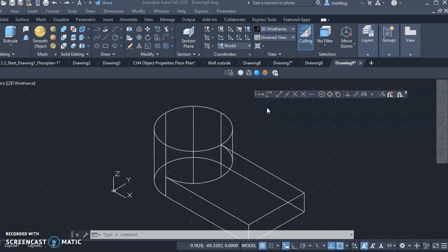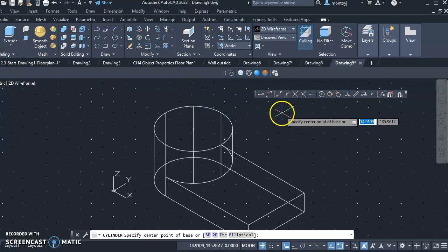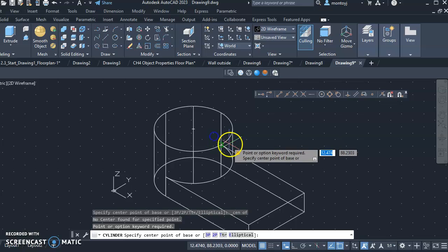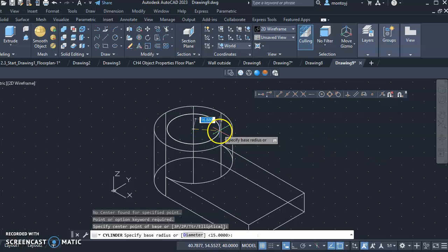Here's the second part. Now we're going to do a reverse. We're going to go and extrude an object from, well, no, we're going to do a Boolean subtraction. So we're going to choose our cylinder. We're going to make sure that we get on center if it's not already checked. We're going to choose the top. Choose our top from that.